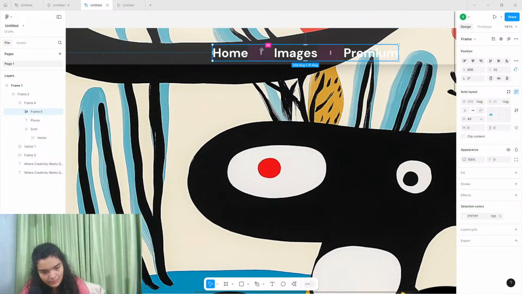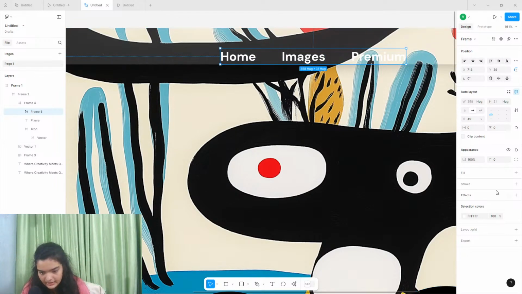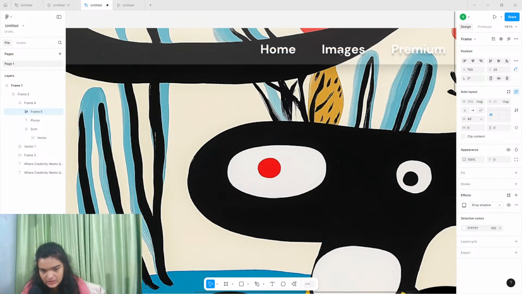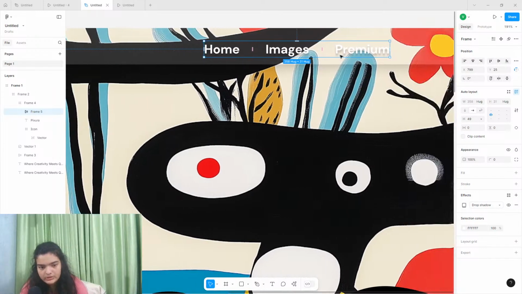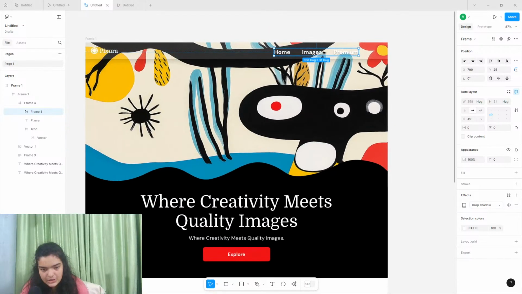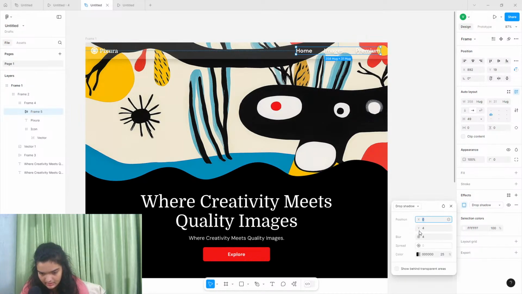And now we can add a background shadow, drop shadow. We need to add a drop shadow because it is quite difficult to look at what these are, especially on a white background. So it does do a pretty good job as far as that is concerned. Let's make sure the drop shadow leaves enough room for everything to be visible. I think this is a good place to leave our drop shadow at.